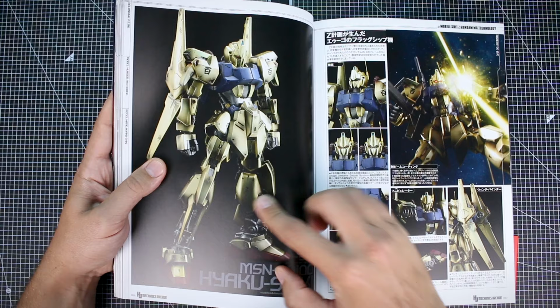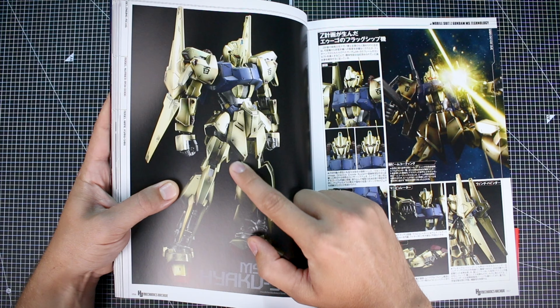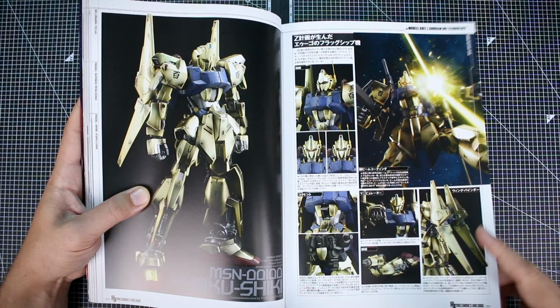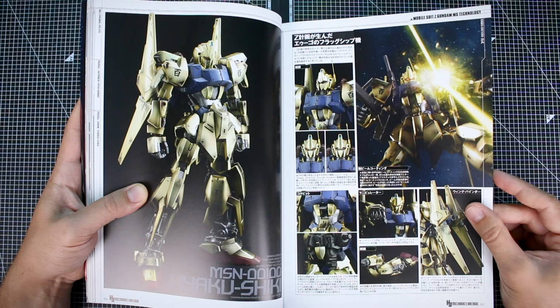It does have some really subtle weathering on here, with some chipping effects, especially in the areas around the exhaust vents up on the shoulders and in the backpacks. You can see that even though it's got that gold finish, it would be a little bit weathered from a lot of use in battle. So it's really cool to see.